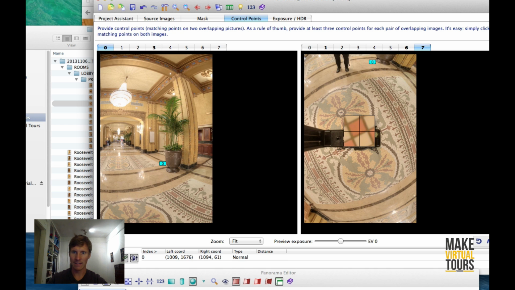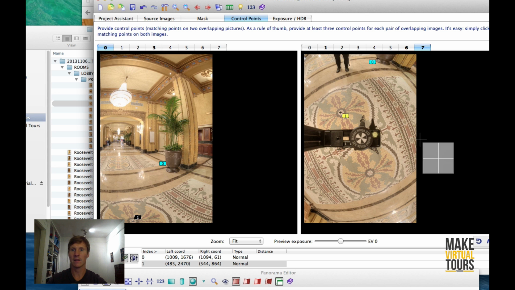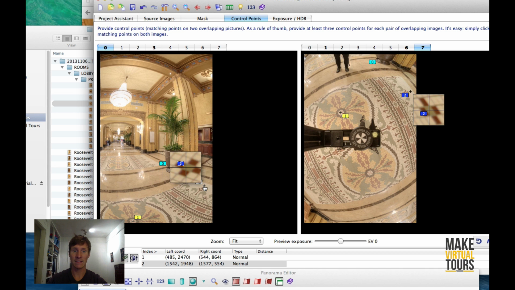And so, obviously this would have been a little bit easier had I followed my own advice and put a marker down on the ground somewhere. Let's just say I had a card here that said 1, and then I had a card here that said 1. Well, that way I know that this is the point where it matches up, right? So that would have been really smart. The thing is, I shot this a couple years ago, and I learned from my mistakes. But that's why I'm telling you, so that you can learn from my mistakes too. You can save a whole lot of time.